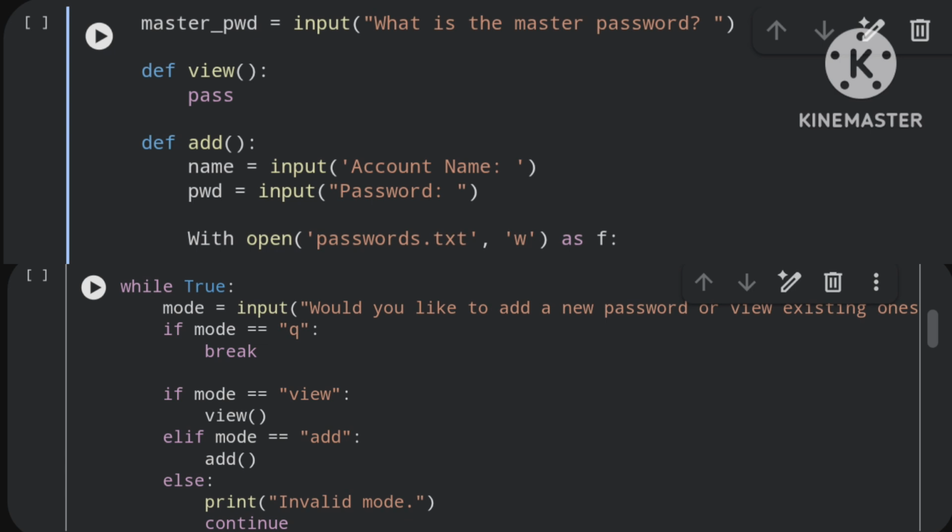Very important you understand this. If password.txt already exists and you open in w mode, it will clear that file and make an entirely new one. So only use w mode if you want to always override a file that potentially already exists.